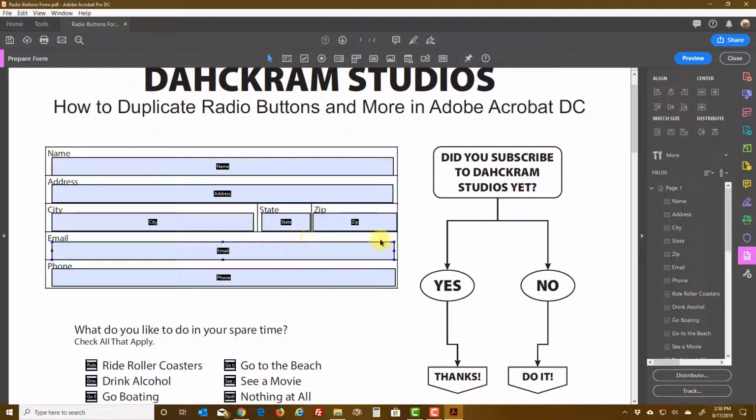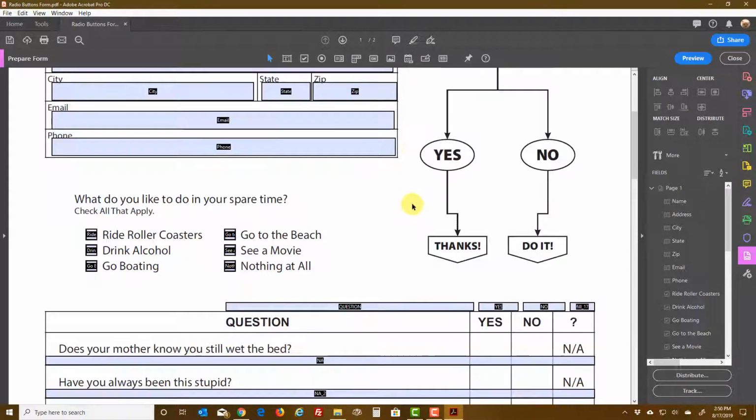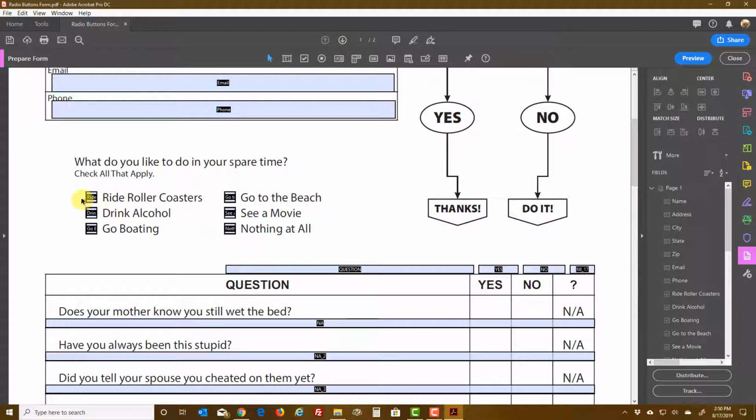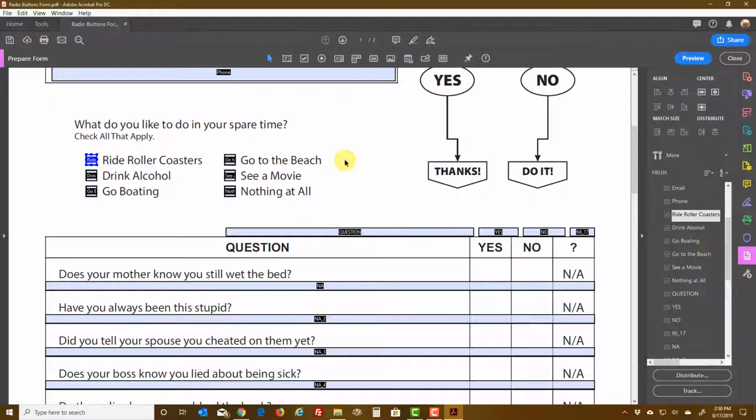So that's pretty good for our address information there. So let's see what else we've got created here and we need to mess with. These look like these are all check boxes. Yep, they're all check boxes. You can see over here on the right. So it picked up those perfectly. And that's what we want them to be for that, is check boxes.